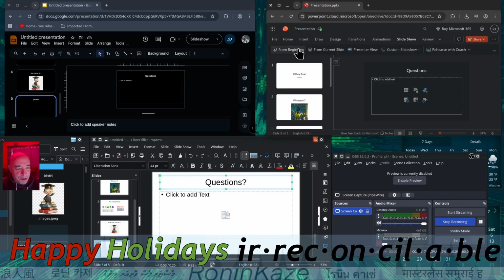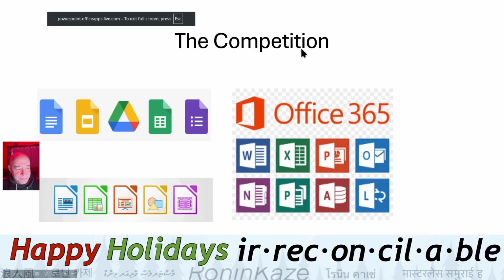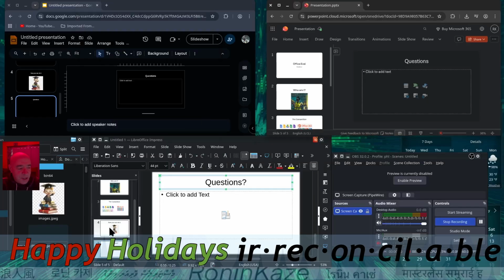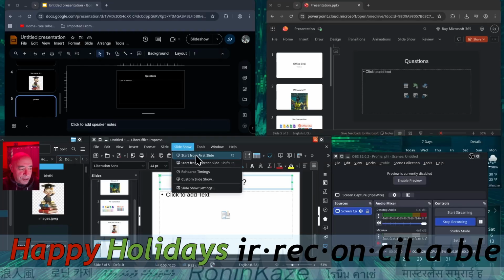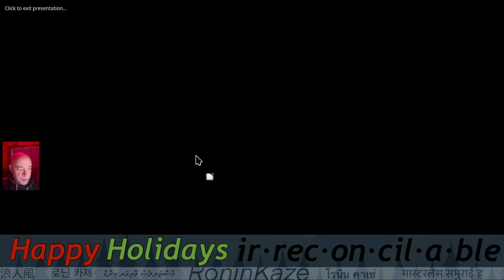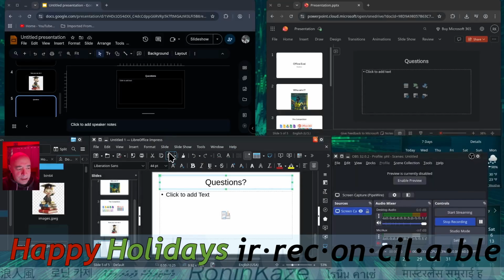This is Microsoft running it. And now you'll see LibreOffice running it in the slideshow mode. I would give that to LibreOffice.